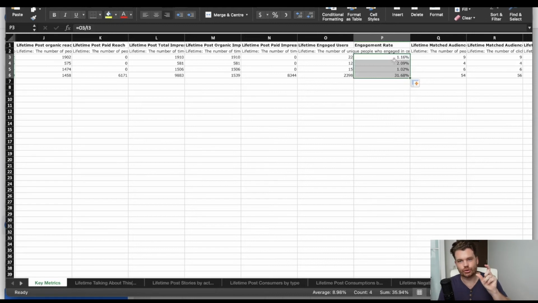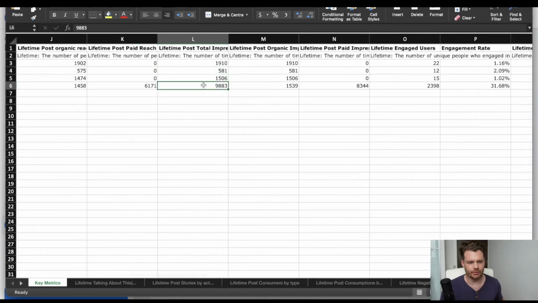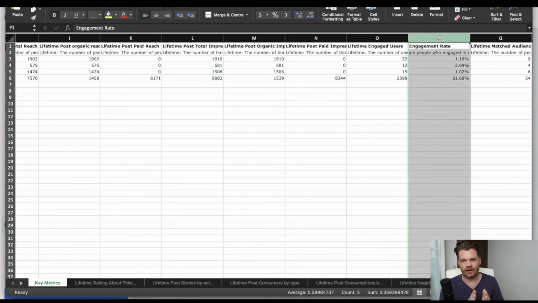An engagement rate is extremely important here because it will give you a view of content performance relative to the amount of people I reached. And because there's so much focus on promoting posts in Facebook, your reach numbers are going to be drastically different. Sometimes you reached 1,900 people, sometimes 500 people, other times 9,000 people. You can't compare a volume metric like total engagements for a post that had 2,000 people to a post that had 500 people. So this is where engagement rate is very, very important, and I highly recommend you use this.